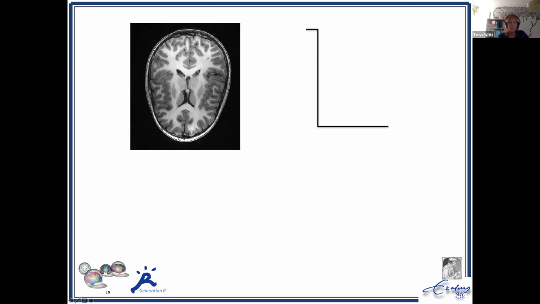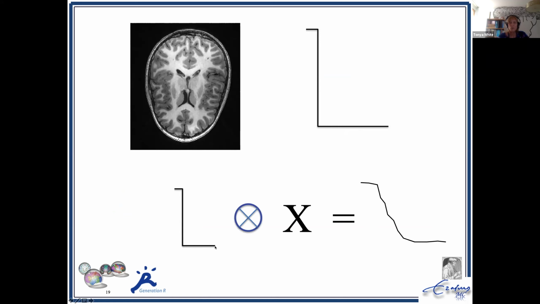So if you take the edge, you start close to here and you go out to the edge without any type of partial voluming, what you would expect is a drop in intensity at the very edge. And in a perfect world, this is what you would see, which in essence is like a convolution. So this is what the perfect world is. This is what you want to solve for. And this is whatever your signal is as you come to the edge and go out.